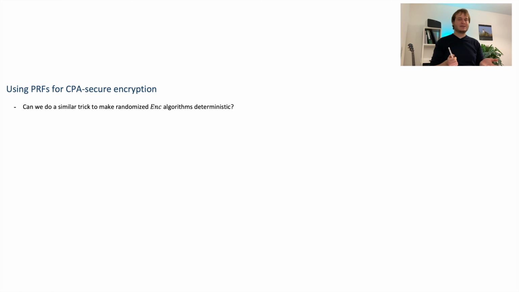So the fun thing is the answer is yes and no, but mostly no. Obviously we can do this and everything would still be correct. However, if we do this, then obviously everything also becomes insecure. As we've learned, deterministic encryption is not a good idea. If every time I encrypt a message, I get the same ciphertext for it, then CPA attacks become very easy. So we can do the same trick, we just shouldn't.